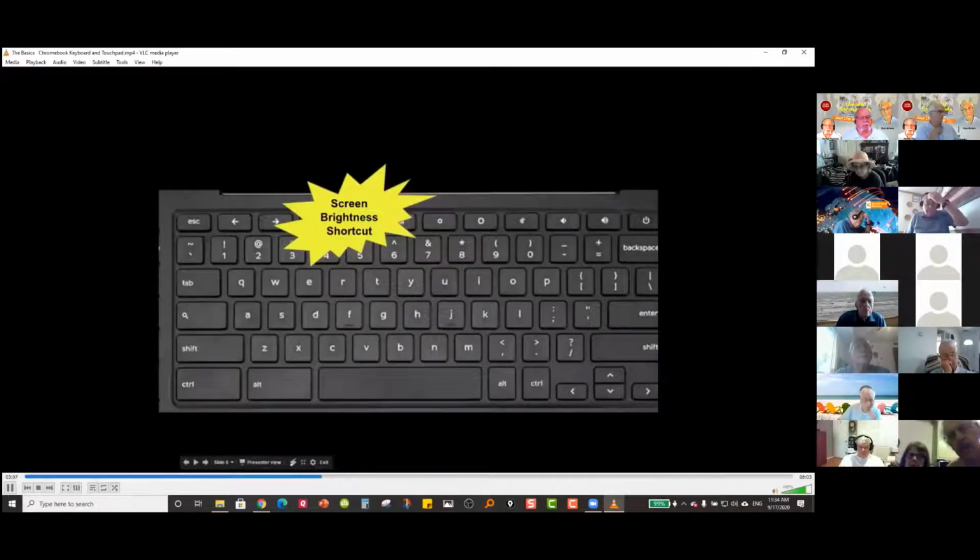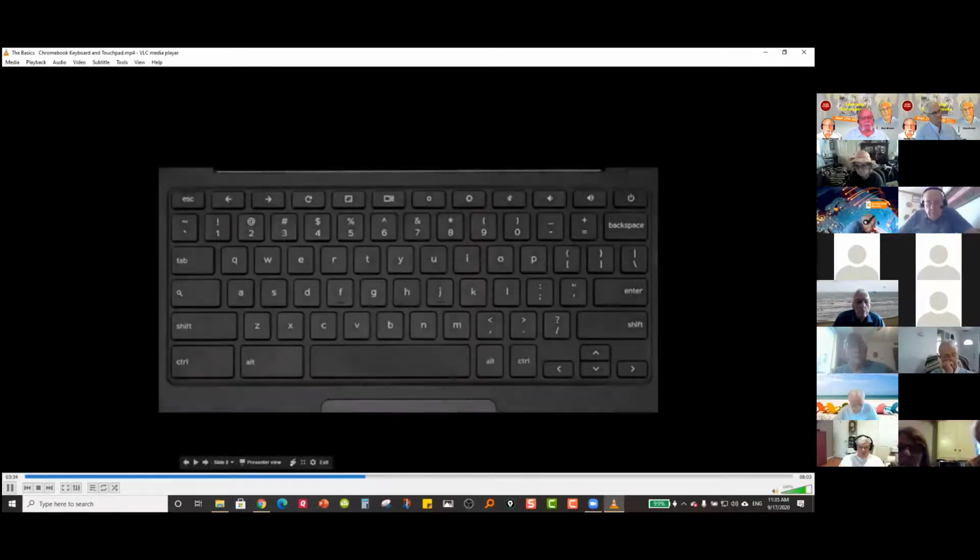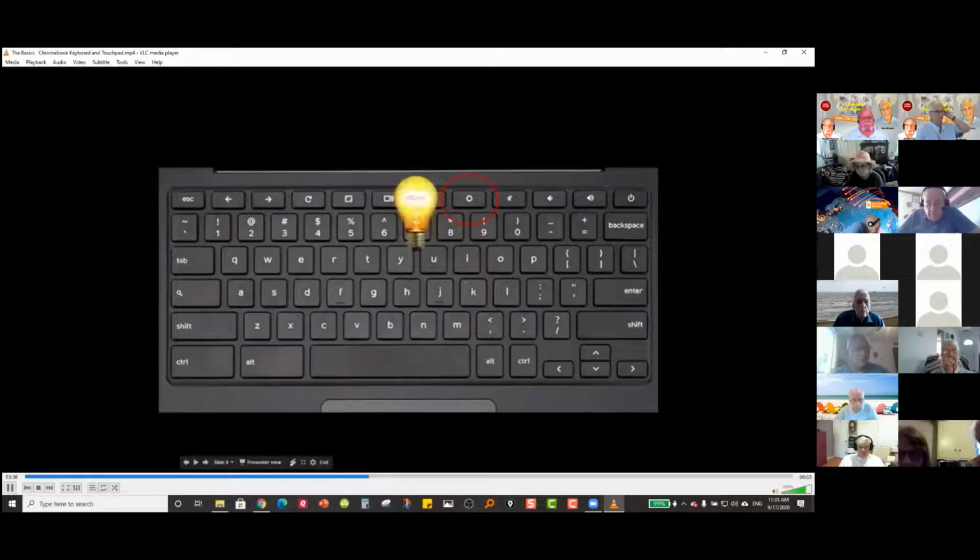Let's look at the settings and how to quickly change them for your screen. You have two different buttons. It looks like little round circles, of course, with little spikes coming out. One's smaller and one's larger, here and here. You can use these keys to adjust the brightness of your screen. The smaller one is to make it more dim. And then right beside it, you have the brightener that will increase the brightness of your screen.